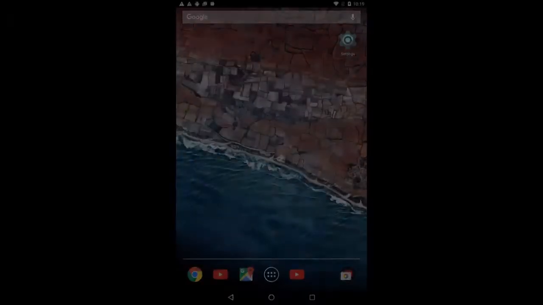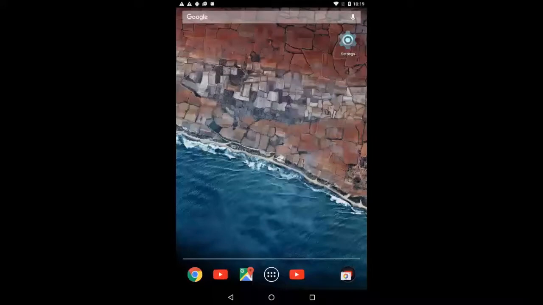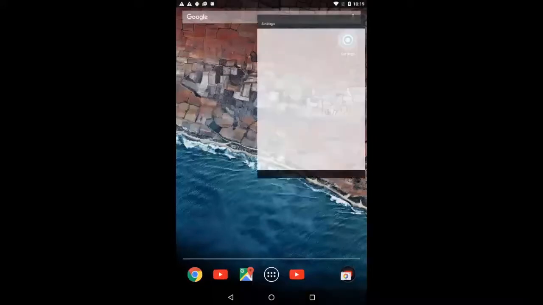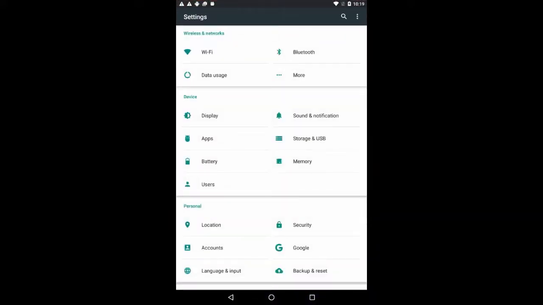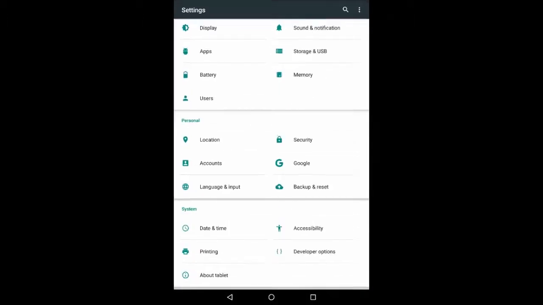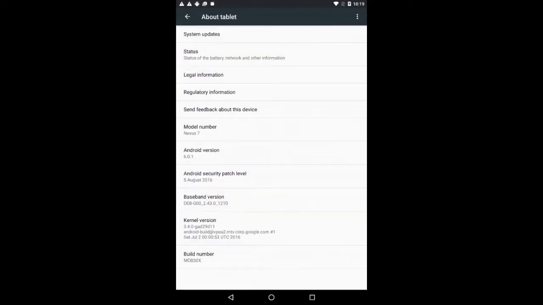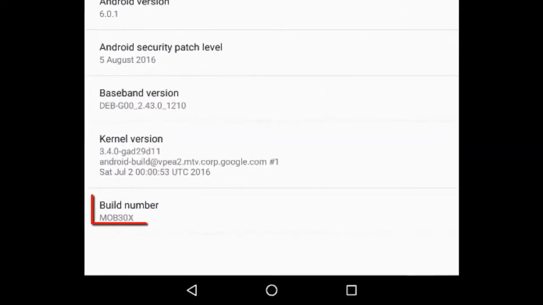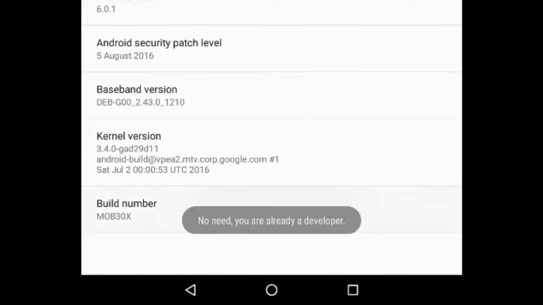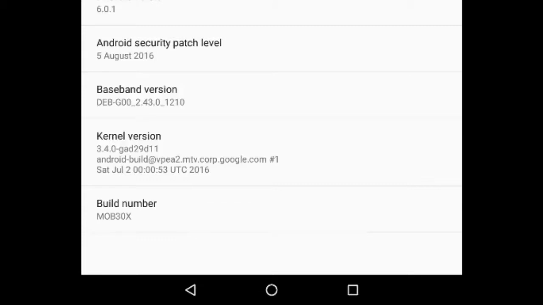Now you have to enable the developer options on the device. Open the Settings menu on the device and scroll down the displayed list of options. Tap the item About Tablet or Phone depending on your testing device. Again, scroll down the displayed list of items to locate the build number. Repeatedly tap the build number until you receive a dialog that notifies you that you are now a developer.